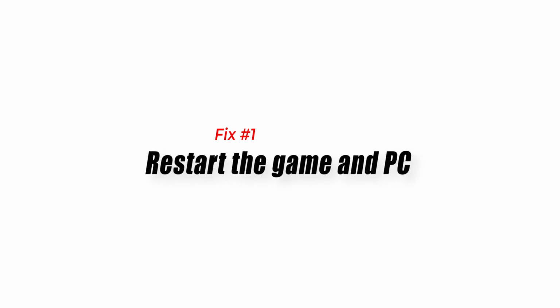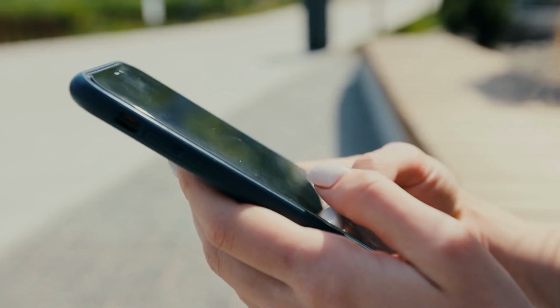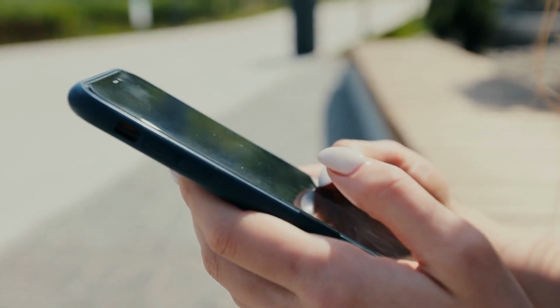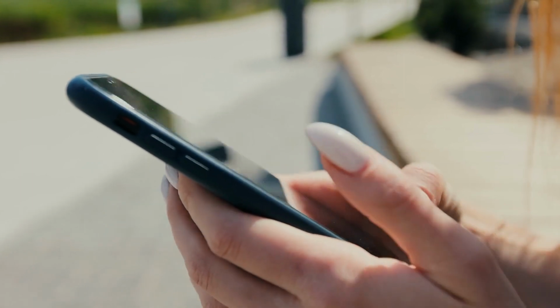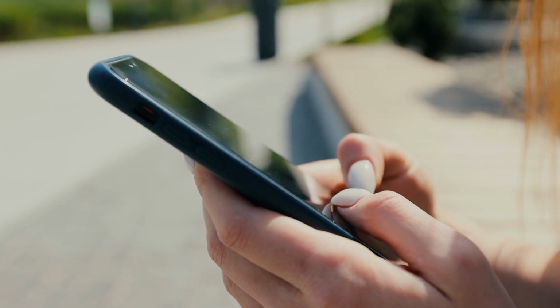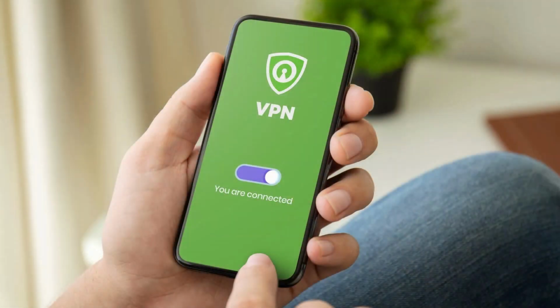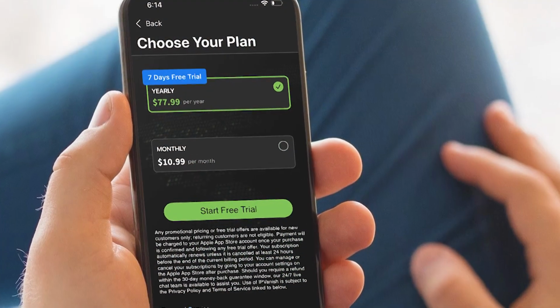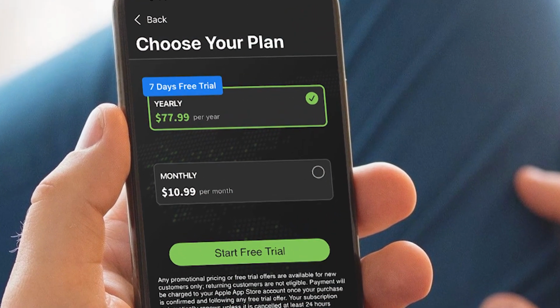Fix number one, get a VPN for your Android phone. If you need to install an app from the Play Store but it's not available in your country or region, you may get the error we're dealing with here. Google controls apps that you can avail in the Play Store based on your location or geography. So, a critical step in resolving the issue is by signing up for a VPN service first. You can use any free or premium VPN of your choice for this to work.